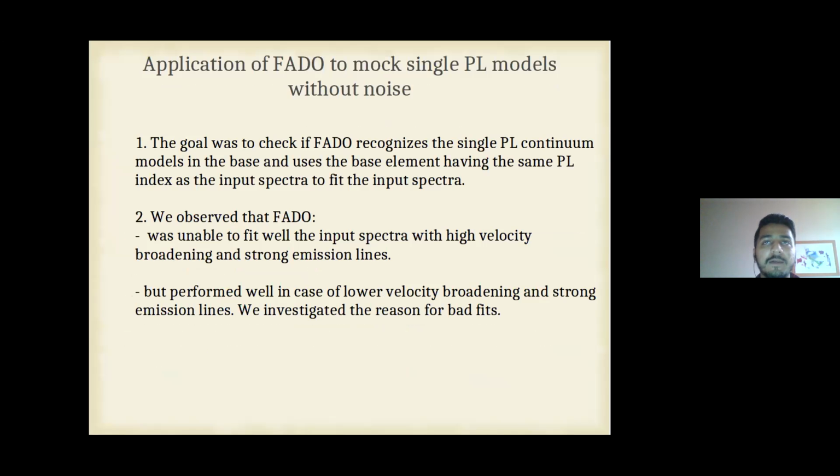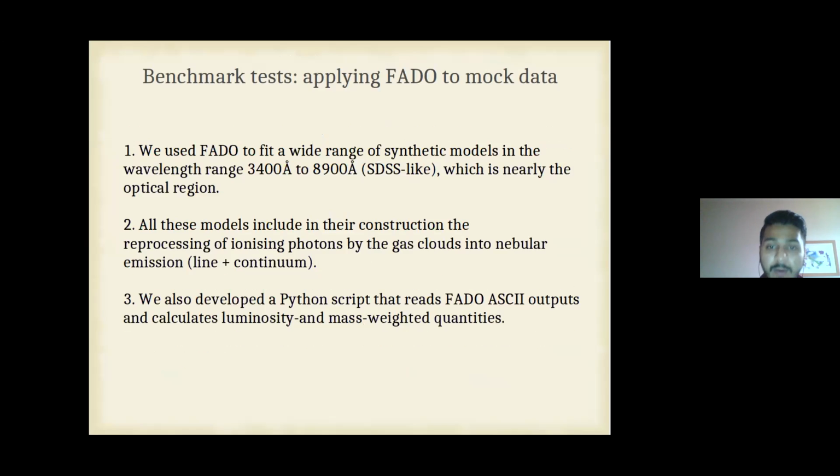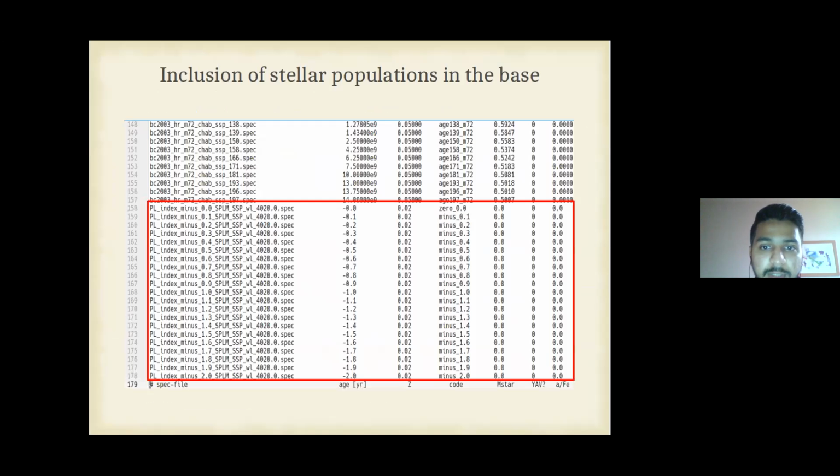If I'm calculating, let's say, mean metallicity, the power law has no metallicity. Just for the sake of filling the values, I have used solar values, but the power law by itself doesn't have any metallicity. FADO also recognizes that, and when it's calculating, it only goes for the stellar part automatically. So if you see the output, you will see that the power law has no contribution to metallicity. Even when you take the average, it's all 0, 0, 0, 0. So that is taken care of. So it's only the stellar part then. Okay, thank you.